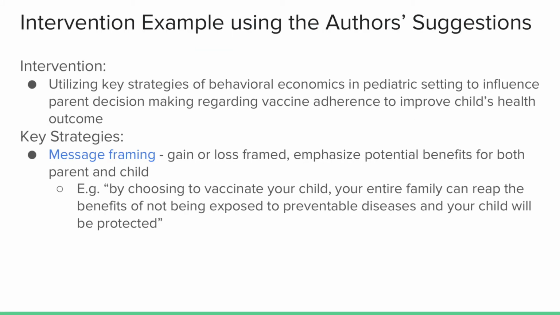So, to provide a specific example of how the author's suggestions could be used to develop and implement an intervention, I've used vaccines as a potential area of focus. By utilizing key strategies outlined in the article, pediatricians and their settings could be used to influence parent decision-making in regard to vaccinating their child to improve the health of the child.